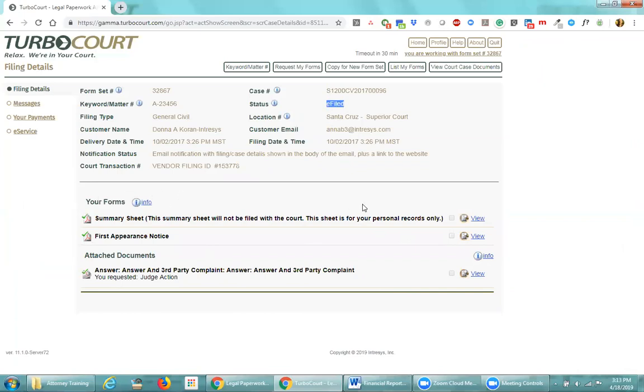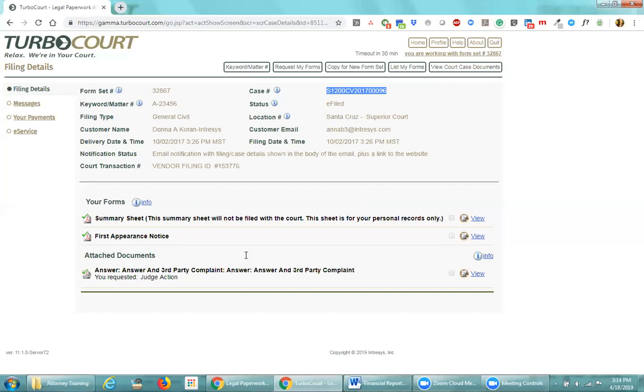So where do you access the conformed copies from a county within the all other counties group? Where you access them from is this button, View Court Case Documents. And what actually happens when you click on that button is that not only is it going to give you access to the conformed stamped copies of this filing, it's actually going to give you the electronic docket from that court on this case.